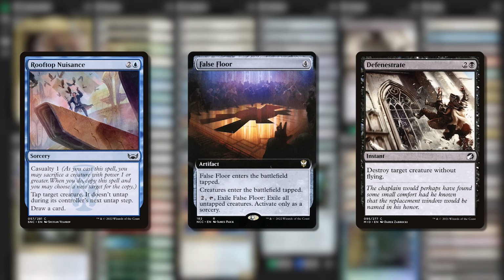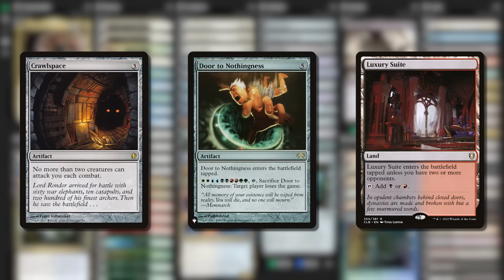There are many rooms and halls and doorways, but my personal all-time favorite door in the house is the door to nothingness, which, yes, I have managed to activate to win a game.